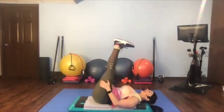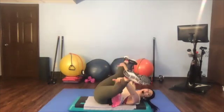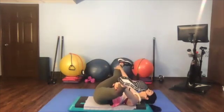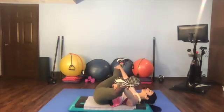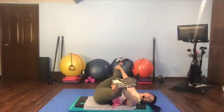Let's take those legs straight up. Flex your feet. Hands come inside those ankles and just let those legs open wide. Feel that great stretch in the back of those hamstrings. Point your toes, close your eyes for a second. Flex your feet. Glad you're home when you do this. Point those toes. But it feels really good.